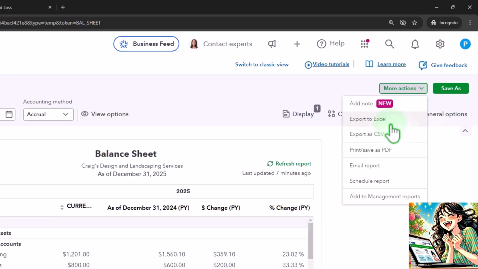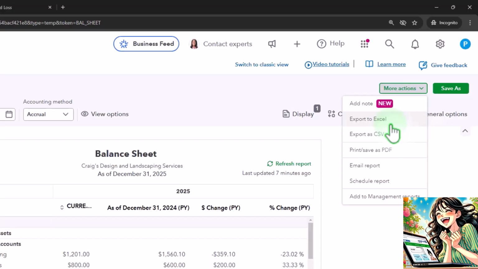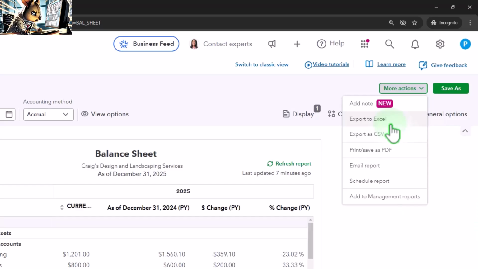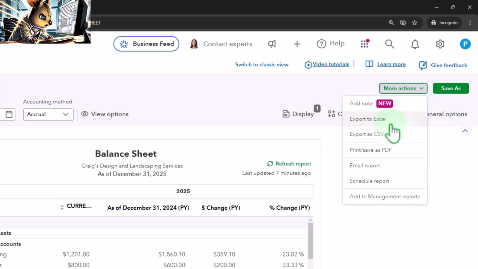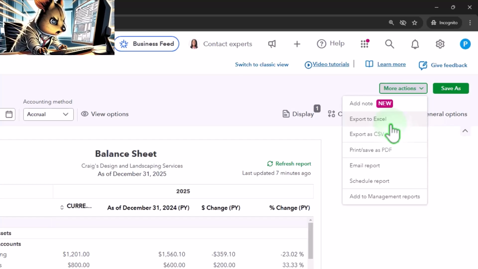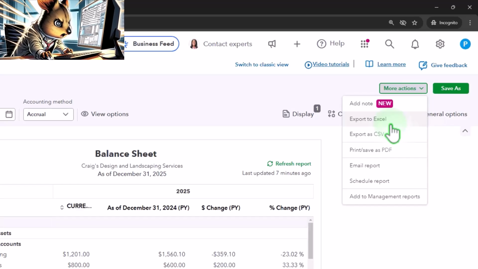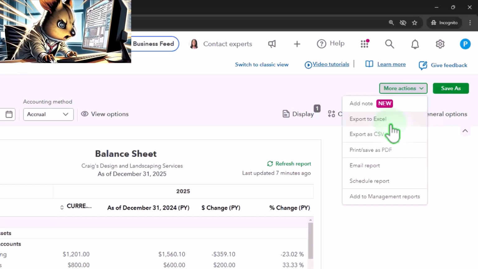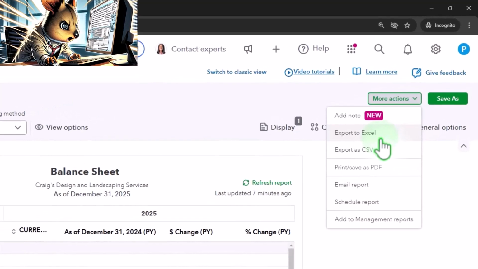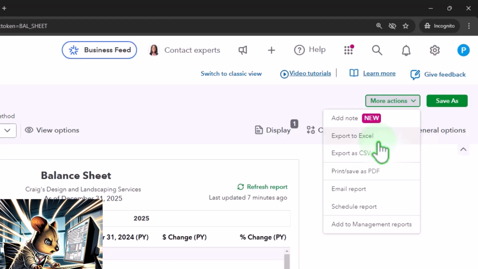Export to Excel. So that's quite useful if I want to do more customization. Then, of course, I can export it to Excel, which is a way that I can then display it to somebody or give it to somebody. But it's also a way that I can do a lot more customization than I can within QuickBooks itself, like customizing the fonts or the color of the text and so on. The problem with that, however, is that every time I do the report, I would have to export to Excel in order to do that further kind of customization.